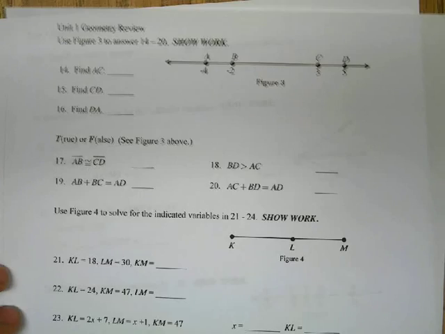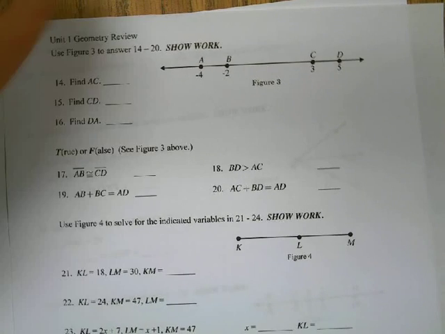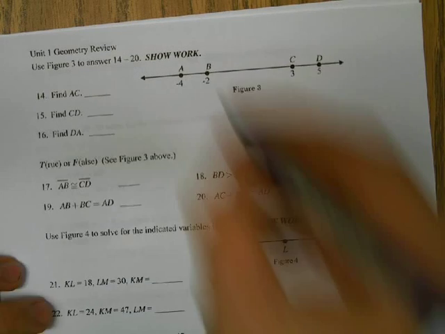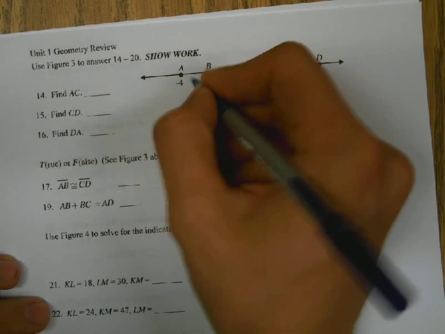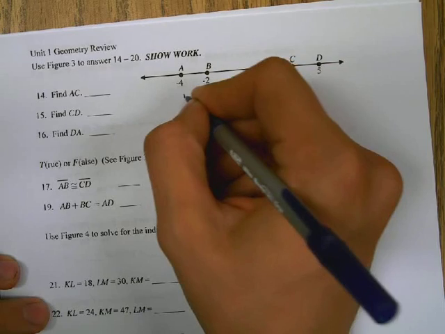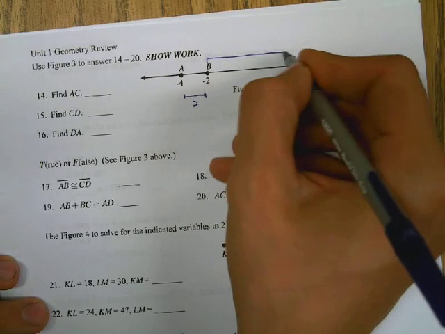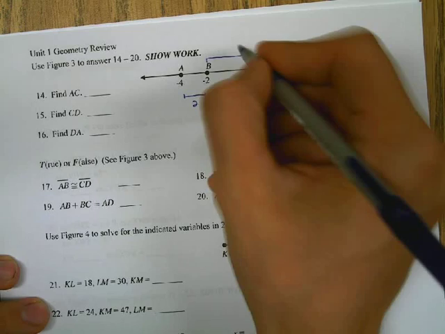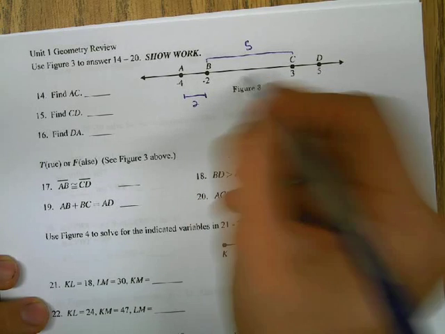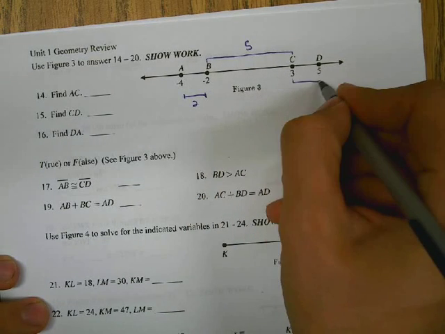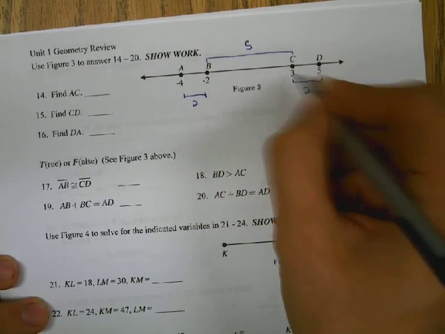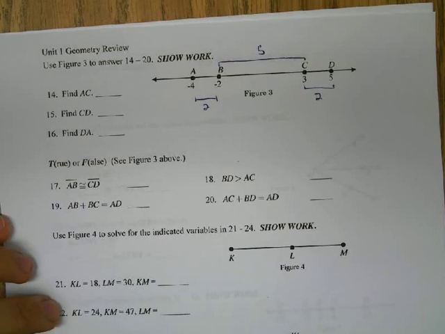So, looking up top, when you have a diagram like this, what I like to do is just label the distances. So this is -4 to -2, a distance of 2. I like labeling these distances. It makes it a little bit easier for me to think about as I go through the problem. We have -2 to 3 is 5, 2 to 0, and then 3 more to 3. And from 3 to 5 is 2. So then I'm going to go through and answer the questions.